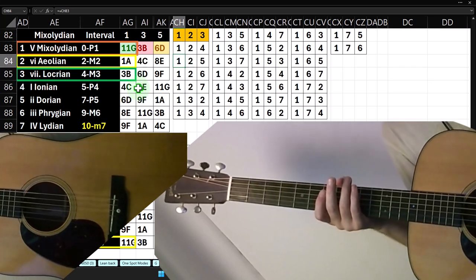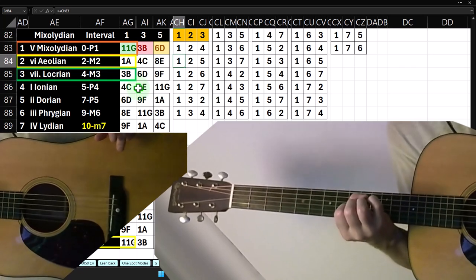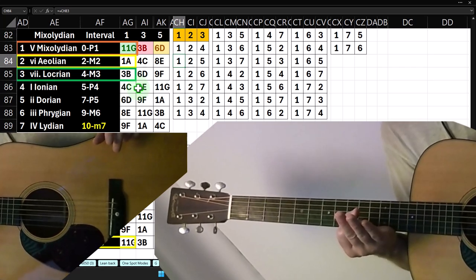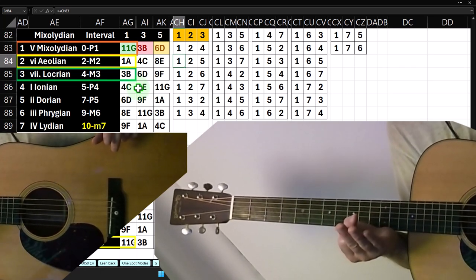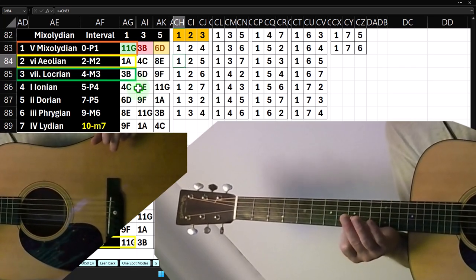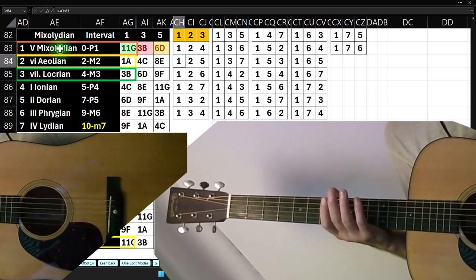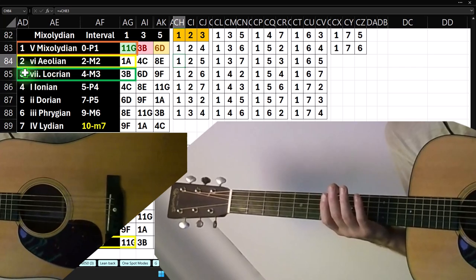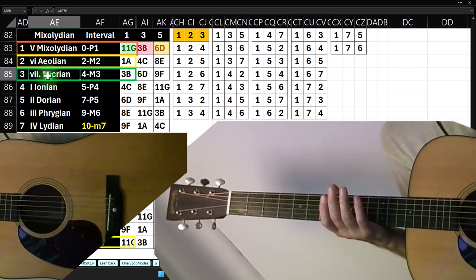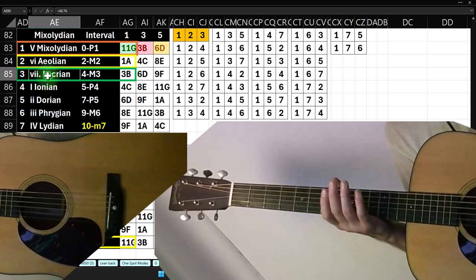So the third is going to be, I can see what the third will be, because I'm like, all right, well, it's G, A, B. It's going to be a B. It's not going to be a sharp or flat, because it's in the relative C mode. So therefore, I don't have to worry about the sharps or flats on this one. And is it a major or minor chord? Well, if I do my math, 5 minus 1 is 4, plus 3 is 7. And the 7th of the relative major, oh no, that's the crazy Locrian with the diminished chord. What am I going to do with that?